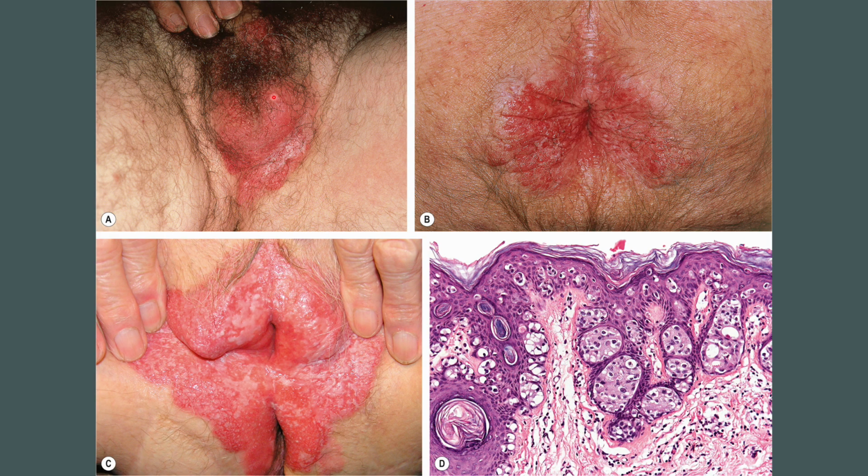Here we see an erythematous plaque with hydrated scale at the base of the scrotum and well-demarcated perianal plaque with both erosions and scale. Over here we see extensive, well-demarcated disease of the vulva with multiple foci of hydrated white scale.